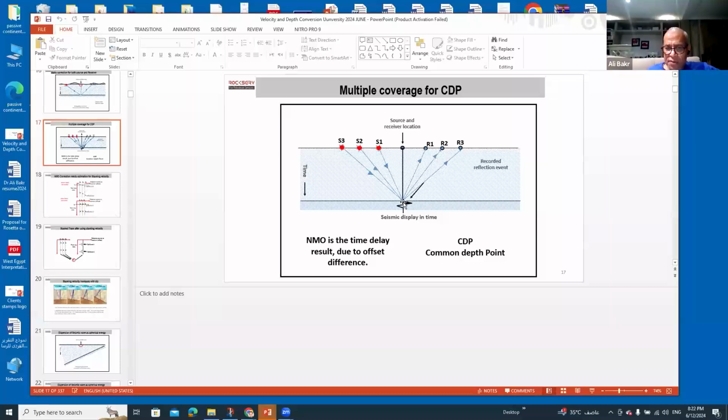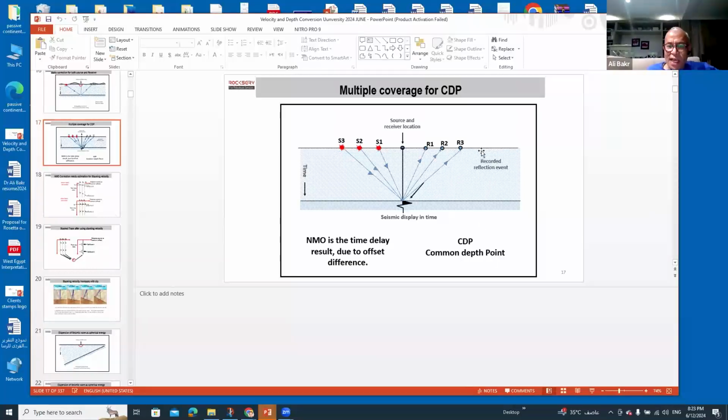So the waves have gone through it 1 time, and then it becomes common for the waves because it went through it a 2nd time and then a 3rd time. And so we call it common depth point. It's a very common depth point for the waves. It went through it 3 times. It visited this position 3 times. And we are using these techniques to average the noise and cancel the noise from the signal itself.